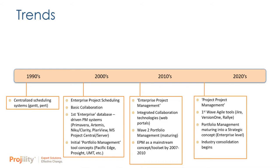We also started to see project portfolio management maturing, and there was a new concept that came into the market about 4 or 5 years ago of strategic portfolio management and strategic execution management at an executive level. This was less about projects and it was more about initiatives. So if you start looking at, you have projects you invest in, you have Agile work you invest in, you have service tickets and service management you invest in, kind of the grow, transform, and run life cycle that Ange talked about. How do I roll that up to more of an enterprise level and make business decisions about those beyond just projects? This started to emerge really over the past 5 years. And we also started to see some industry consolidation, firms buying other firms.